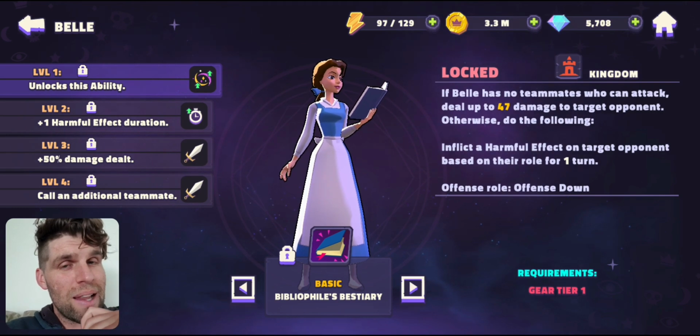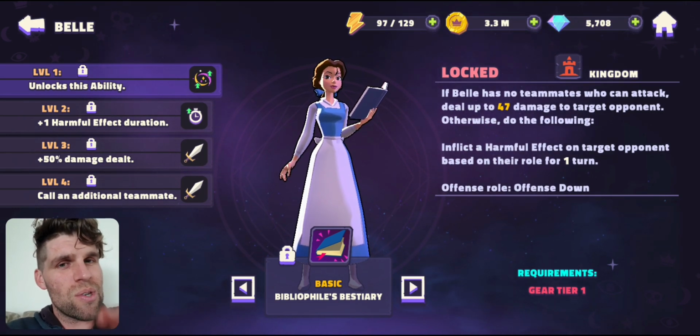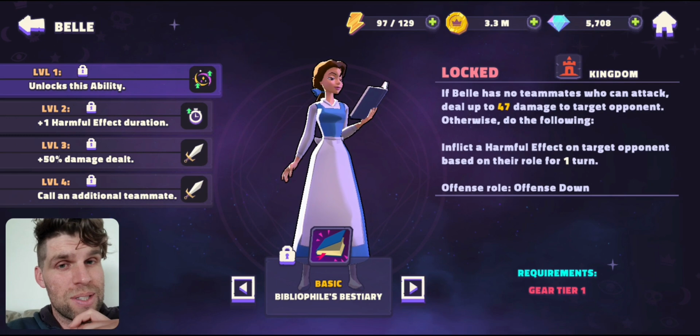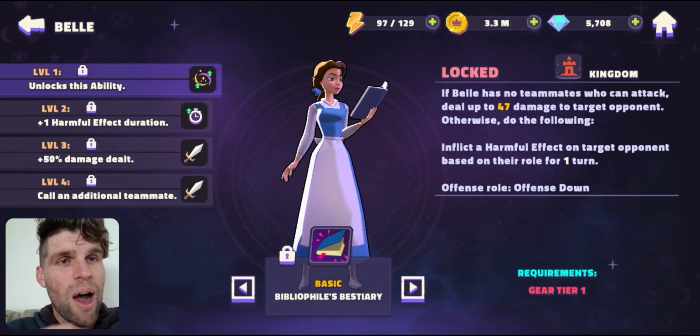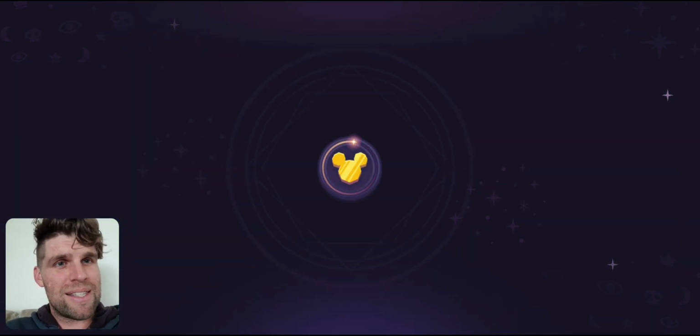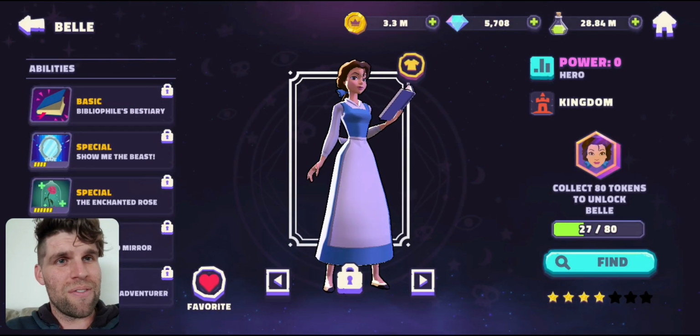And Belle is, I would say on the surface, a sleeper. A lot of people don't fully understand how powerful she can get, but she brings so much to this game and to teams and to what is possible. And that is amazing. So I'm looking forward to doing more on her and seeing more action with her. So stay tuned, because we are going to be seeing a lot more of this lady, this Princess Belle.